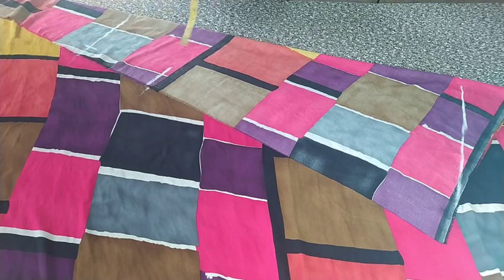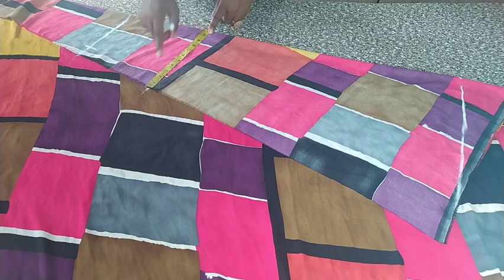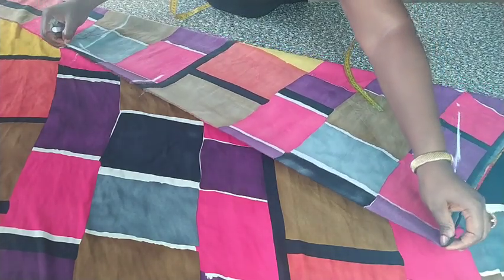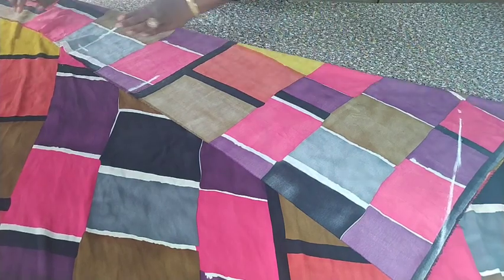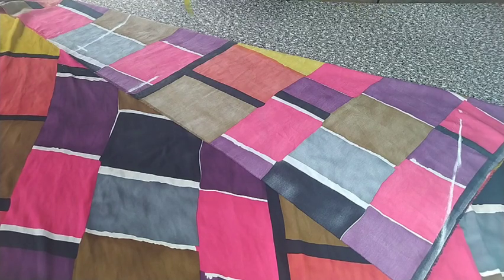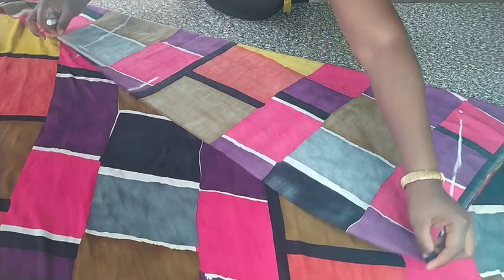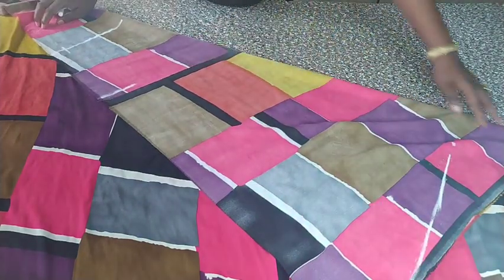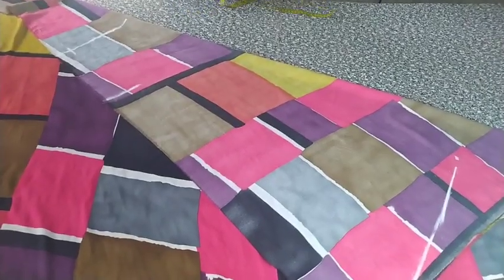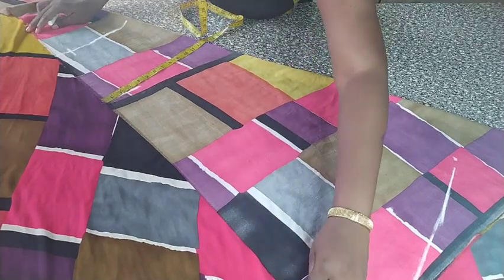I mark. Then along the armpits line, I have to measure out the bust. My bust is 44, and this is 44 on the dot. So that means I have to shift my fabric a little bit to get more space for my cutting. I measure again. I have 11.5. I need to have something like 12, so that it's not going to be tight on the bust, to be a free dress. So I shift again and measure again. And here, yes, I now have 12.5. I guess this is very okay.